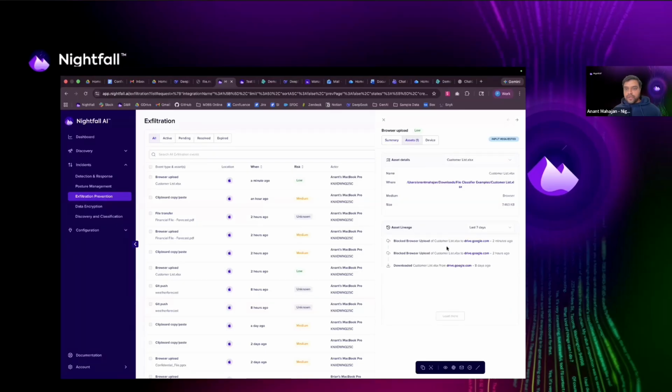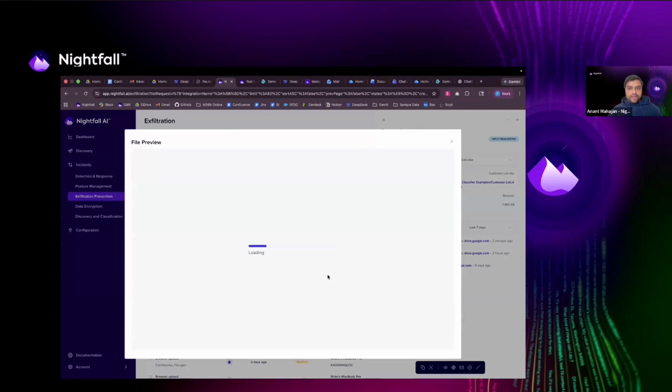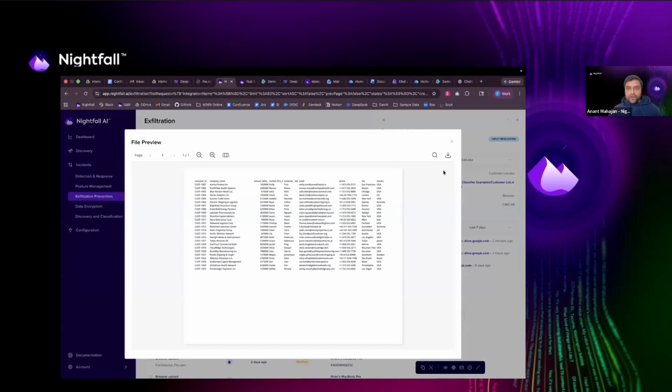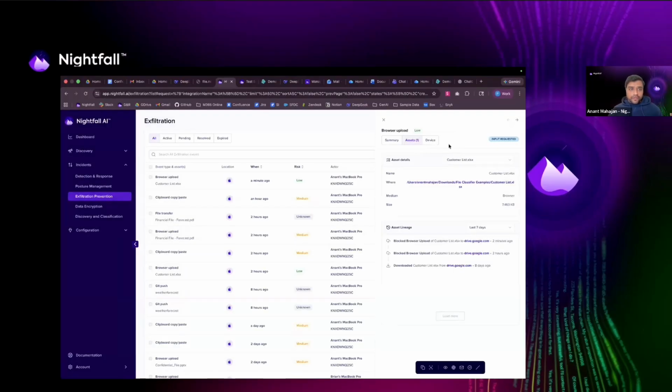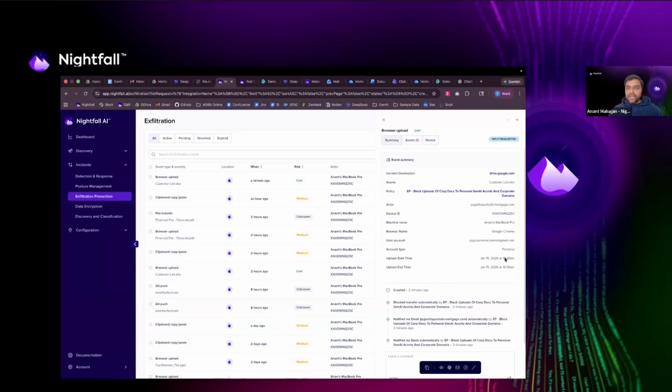So if I navigate to the Assets tab, you have the ability to preview the entire file. You have the ability to download the file for any additional analysis and decide what further actions you need to take after having been blocked. You of course have the user and the device information here. It shows the personal account information, the email associated with that user, and the platform, the browser where this was attempted, along with the activity log of the action itself. Okay, so that was the first scenario.